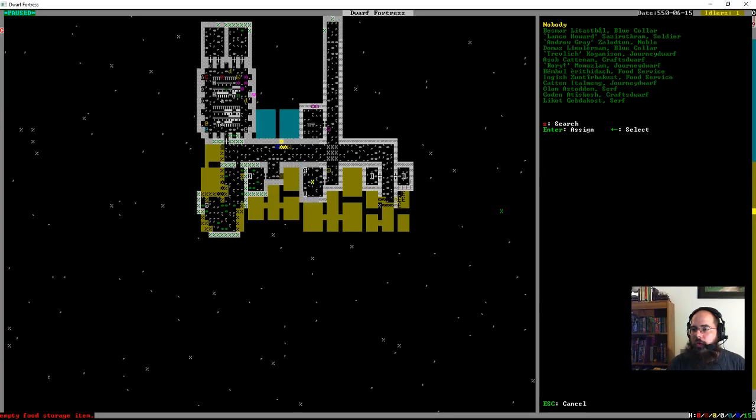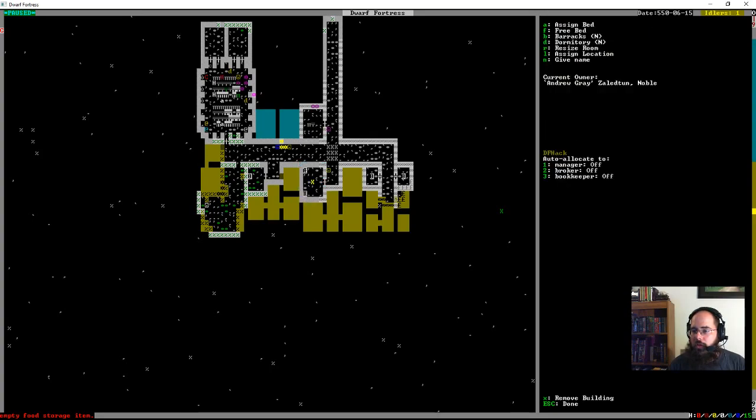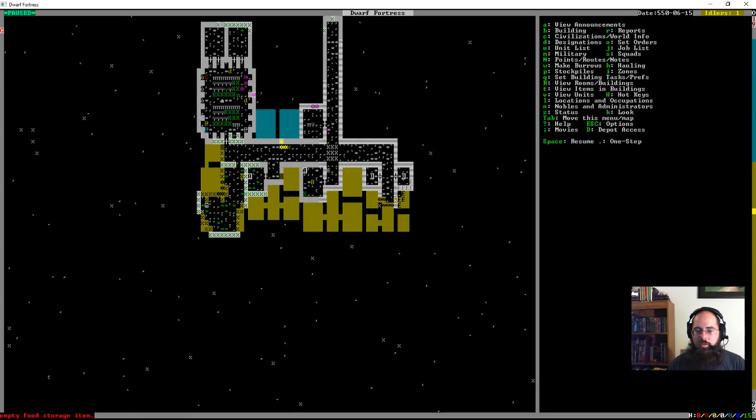We're going to assign the bed to our noble, Andrew Gray. We don't need to auto-allocate that. We could. Sure, why not? You're gonna be manager. Okay, so now Andrew Gray has a bedroom. Congratulations, sir. Okay, we're working on digging out some other stuff.